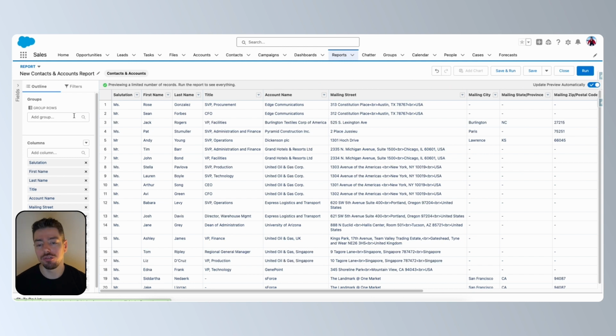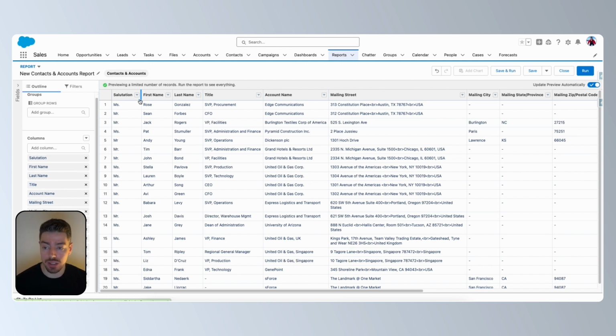So because I'm searching for accounts with contacts, then I think it's a good idea to group my contact records by the account name. So on the left-hand side, we have groupings, and so I can either add group rows to my report, or I can just add columns. Now, I already have a whole bunch of columns here, and you can see them on the top here. So salutation, first name, last name, title. You can see that it's in order here from the left-hand side view to the top of my preview. That's how that works. It's very simple. It's very much like a spreadsheet, like an Excel spreadsheet. So if you're familiar with that, then you'll be very familiar with this as well.